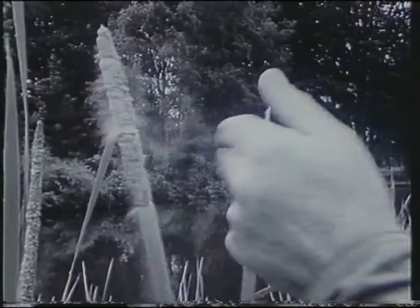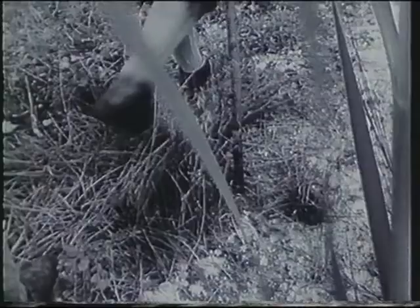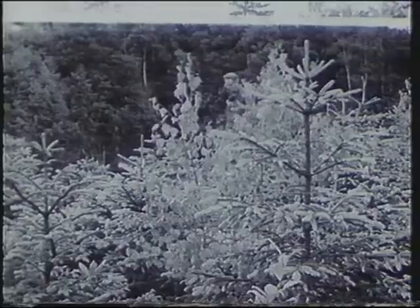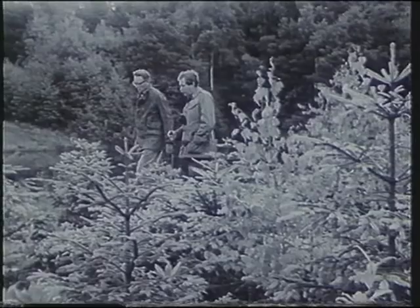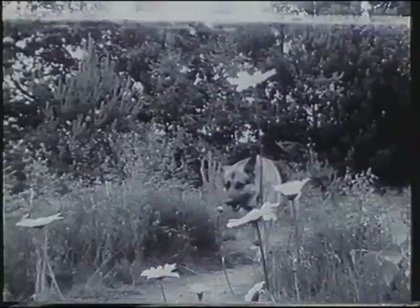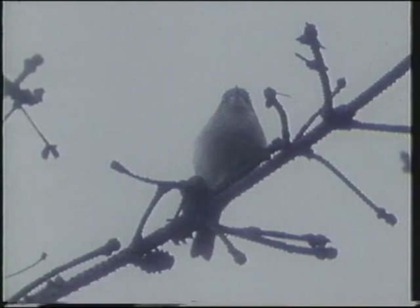Only later, towards autumn, does it take on that typical appearance of what most people call bulrushes. Alex grows a lot of trees hereabouts, and in consequence the place is a great favourite with many arboreal birds. He gets woodpeckers here, and a lot of the smaller singing birds as well, like the chiff chaff. They go on singing now until well into the autumn, when most of them leave us for the winter.